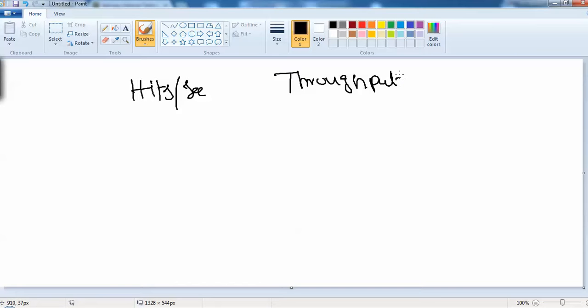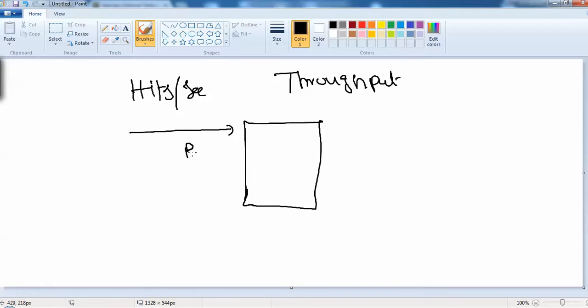So what is the relation? For example, this is my application server. I'm hitting the server and verifying the response times. In my results, it's showing hits per second 0, and response times are below 2 seconds. Is it possible, guys? Hits per second 0 means we are not hitting the server, but still I'm seeing very good response times. Is it possible? It's not possible.